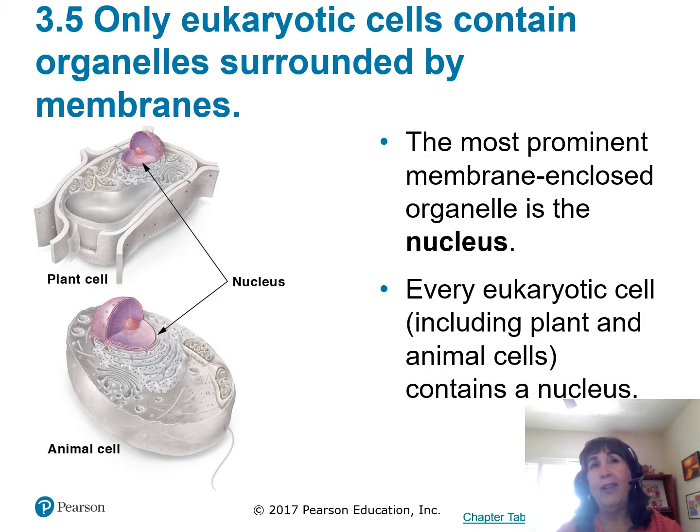Okay, so first of all, where do you find chromosomes? We're going to find them in eukaryotic cells inside of the nucleus. So the nucleus is like the downtown of a cell. It's the heart of the cell. And this is where it's keeping its most important stuff. That's DNA. That's the information that makes us us. So it is membrane bound. And in every eukaryotic cell, you're going to see a nucleus. And so this includes both animal and plant cells.